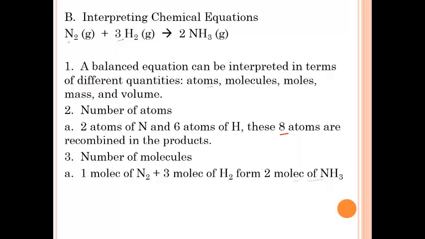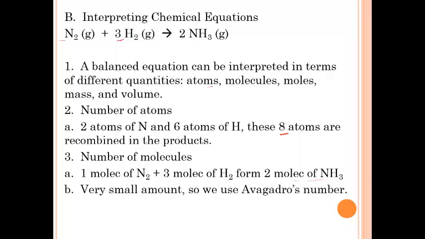So those balanced equations, those coefficients, are incredibly important. If we don't start with them balanced, then we can't interpret any of these items that we're interpreting. Now, we know that molecules are really small. We can't even see a molecule of nitrogen. So we're going to be using Avogadro's number, and we're going to be converting those into the larger amount, because if you had to do a recipe and you had to combine things together that you can't even see, that'd be incredibly difficult. So we will be converting these into Avogadro's number in most of our cases.